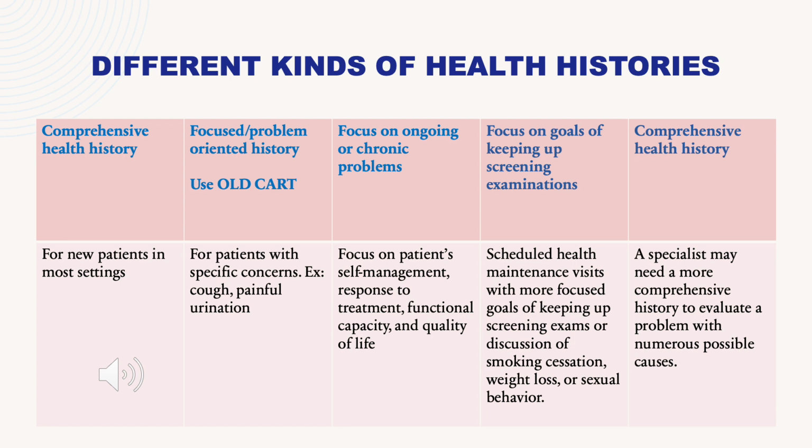Only areas that relate to the symptoms are investigated to develop a plan for physical examination and assessment. For patients seeking care for specific concerns, for example, cough or painful urination, a more limited interview tailored to that specific problem may be indicated. This is sometimes known as a focused or problem-oriented history.